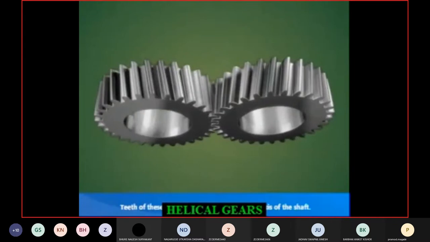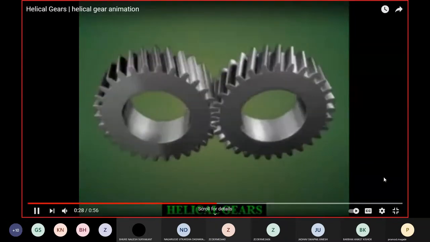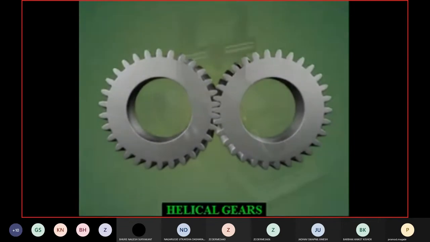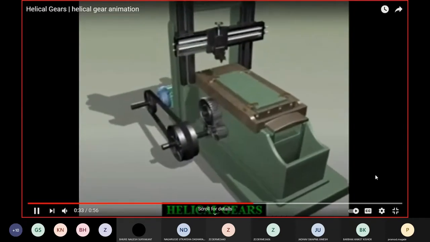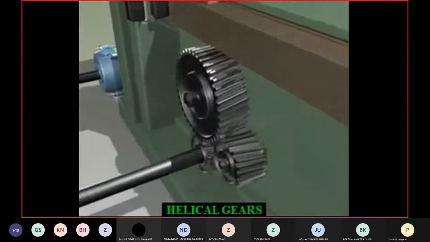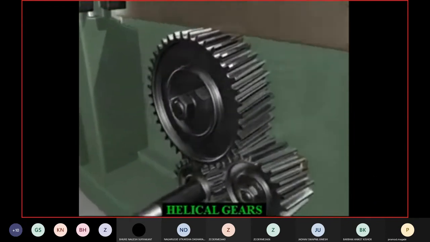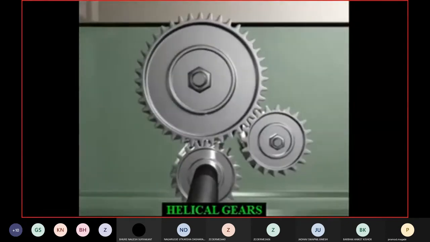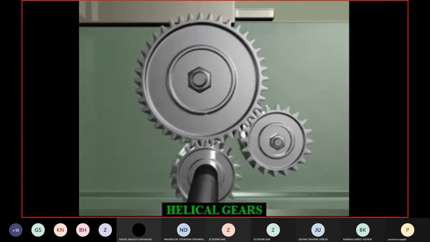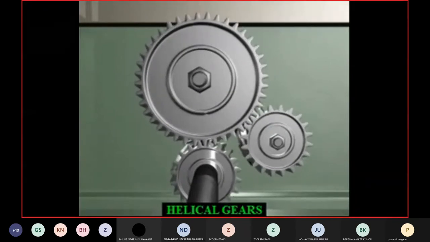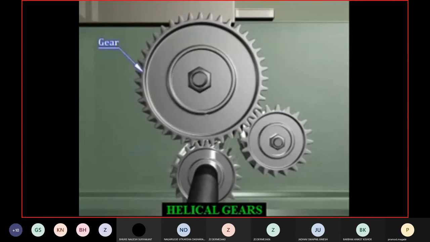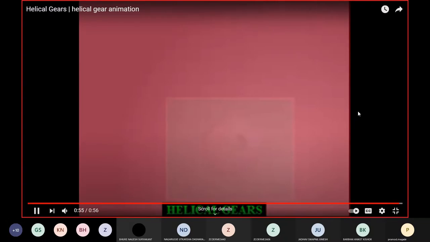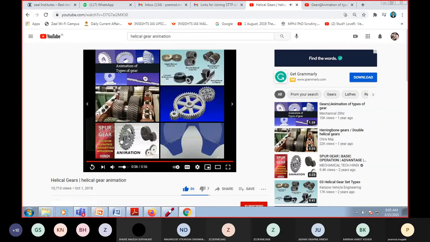Very easy. Now the teeth are inclined. So how much inclined? The teeth are always situated at an angle in between 15 degree to 30 degree. So that will be the perfect angle for meshing. Correct? So this angle helps to avoid the noise. This is an application, planar machine. While transmitting motion, we'll have to use a helical gear for transmitting motion as well as power from parallel shaft. You can see, we can run like this through the helical without creating a noise, and it will take more load very easily. Correct? So this is about the helical gear.